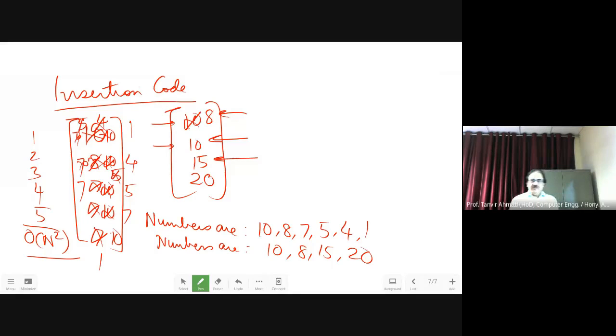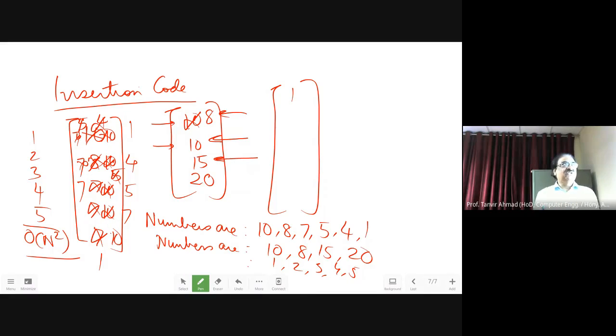Therefore, the comparison is always there. It might not look like it, but even if I get the numbers in ascending order, suppose if the numbers are, say, 1, 2, 3, 4, 5, then also it will be something like this. You put 1 over here. Then to put 2, you have to see whether I should put before 1 or after 1. Therefore, you know that I have to compare with this. Then I put 2 over here. Again, 3 comes. I again compare with 1 and compare with 2. Then I find that 3 should come here.